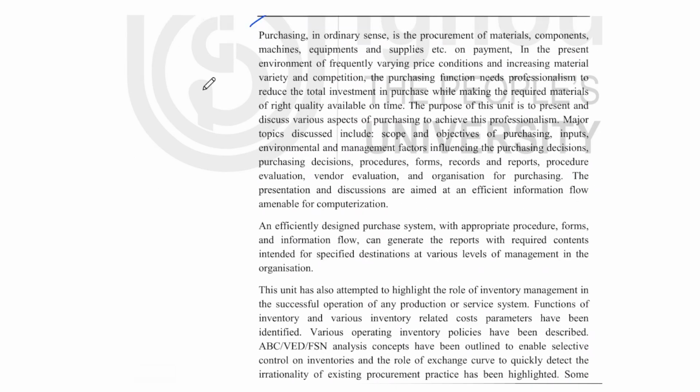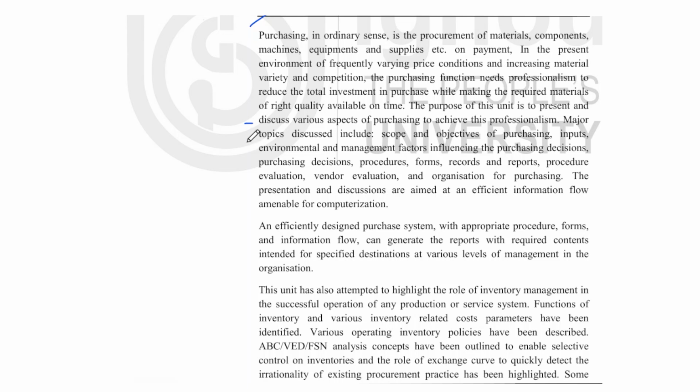The summary is: purchasing, in the ordering sense, is the procurement of material, components, machines, equipment and supplies, etc. on payment. In the present environment of frequently varying price conditions, increasing material variety and competition, the purchasing function needs professionalism to reduce the total investment in purchase while making the required material of right quality available on time. The purpose of this unit is to present and discuss various aspects of purchasing to achieve this professionalism.